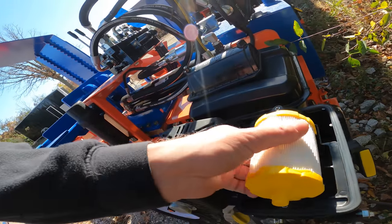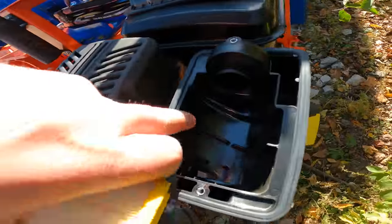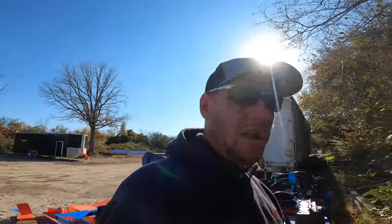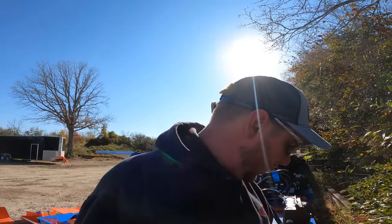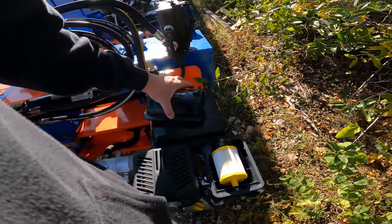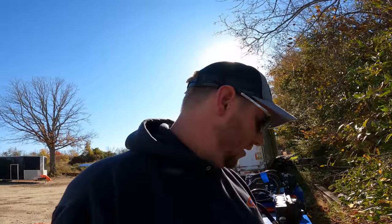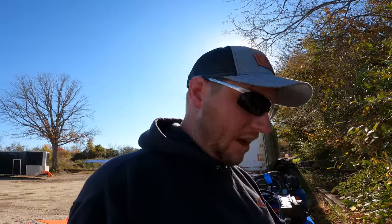air filter. It gets sucked in here around it, and then what'll happen is it spirals around here, and then any of the big chunks actually come out of it. This is standard on all of our wood splitters with a small engine on it. You can see that just pops right back in there, and the lid goes back on. So again, very simple, very easy, very basic.